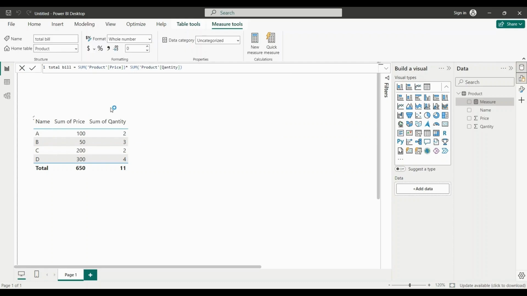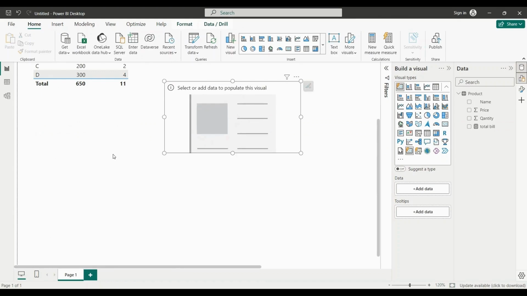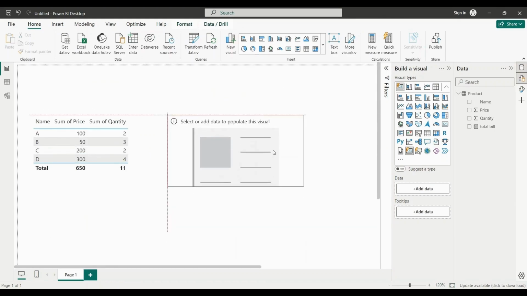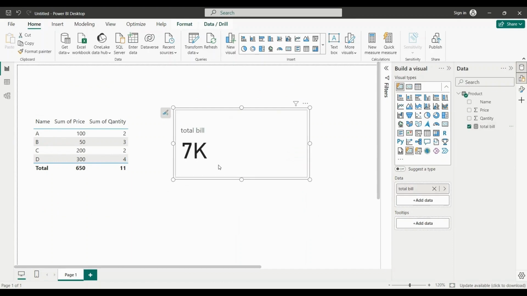Here what we will get is first all the sum of prices taken and all the sum of quantities taken, then the sum of price is multiplied by sum of quantity. So let's see what is the output by taking a card tool. So here we are getting 7k.